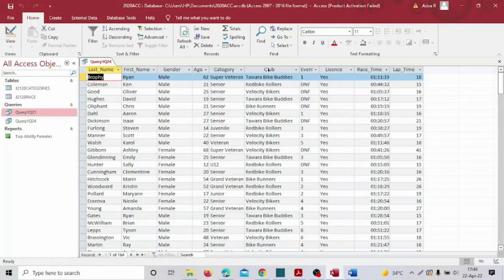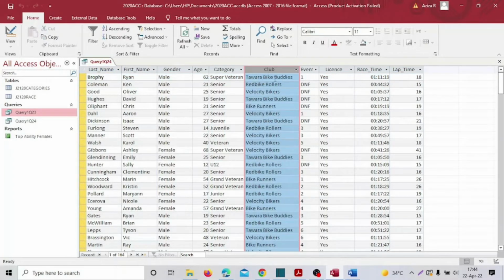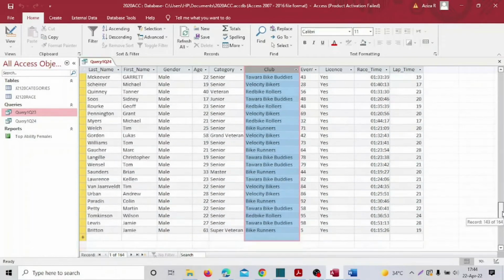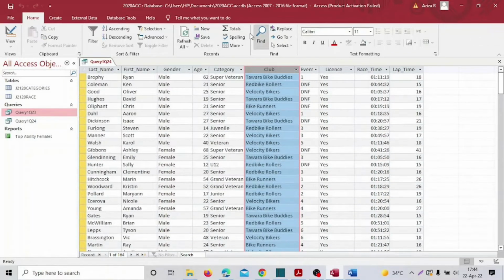Where is the club? Here is the club. You see Tawara bike. So in every value there should be bike. That's what they wanted. It includes the word bike, every record having the club with bike. See, all are there. 164 we got.